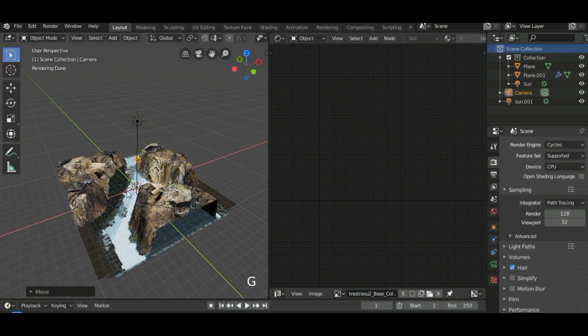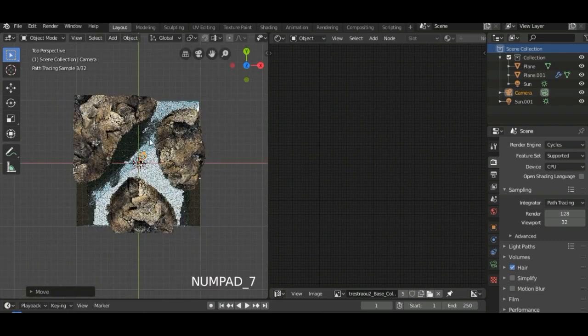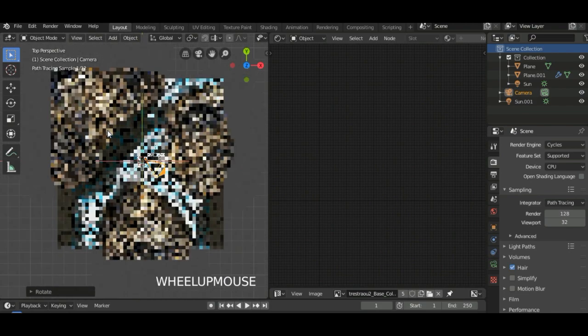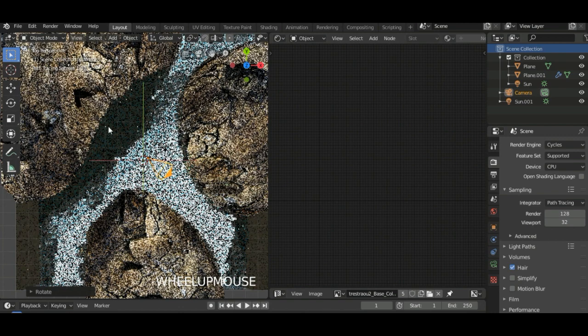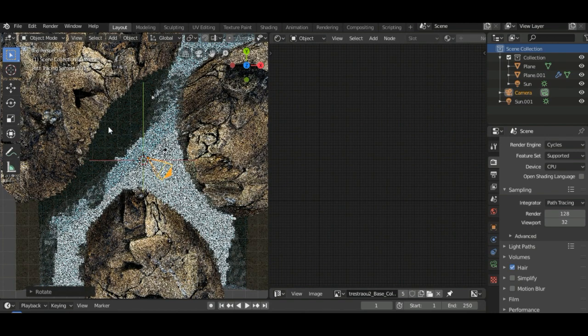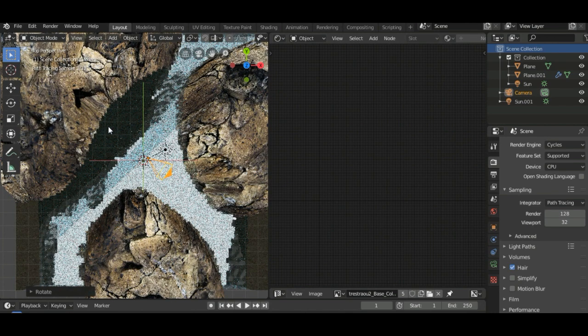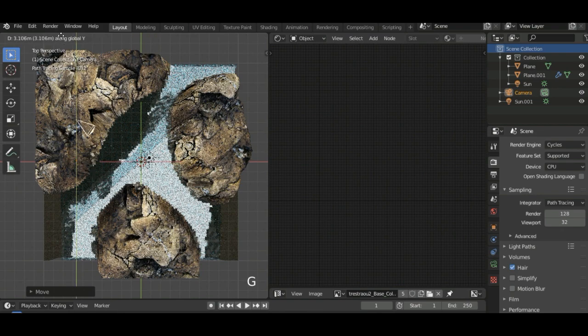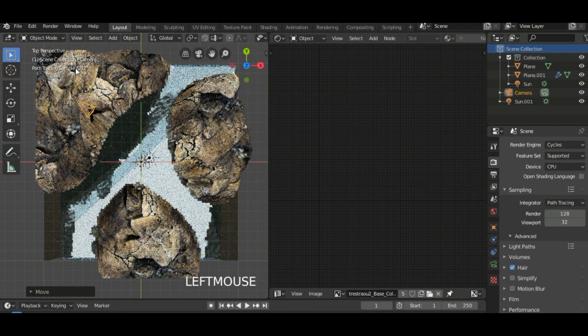Grab Z, top view, rotate on Z axis. So we got like this. Now we want the camera in the cave. We want to see the whole place from the cave. So let's grab on x-axis, grab on y, this, rotate.